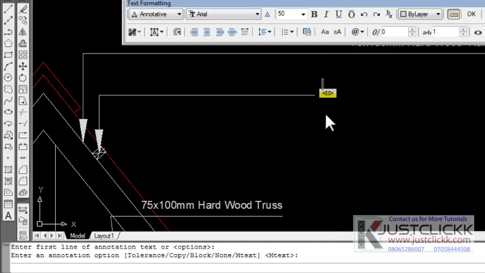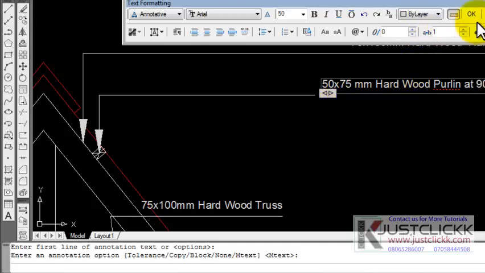Then this is 50 by 75 mm. Hardwood poline at 900 center to center.